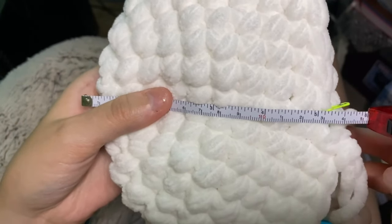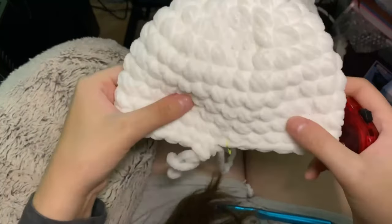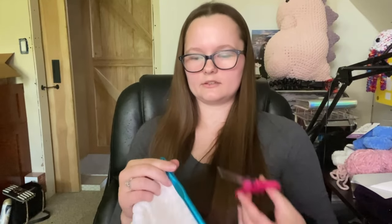It looks like our hat is now five and a half inches tall, so we're going to keep moving forward. Once you fold the hat, slip stitch to the back loop of the next stitch on the side fold. I think it's making a little border — slip stitch to the back loop, chain one, one single crochet in the back loop only of each stitch across. This looks like it's making some kind of rim on the outer part of the hat. Slip stitch to the first single crochet and fasten off. I feel like the rim should be front loop only, but maybe not. There's our baby hat — now I need to make two ears.